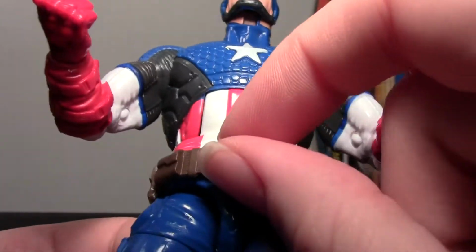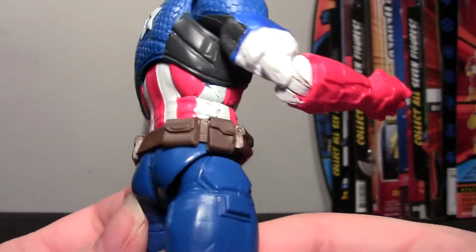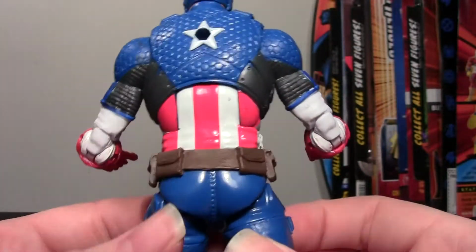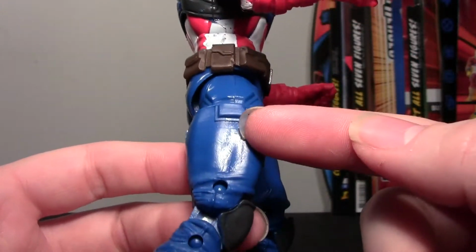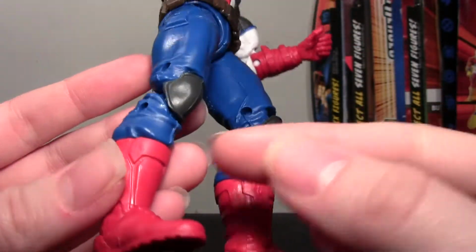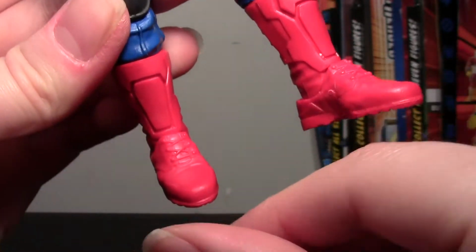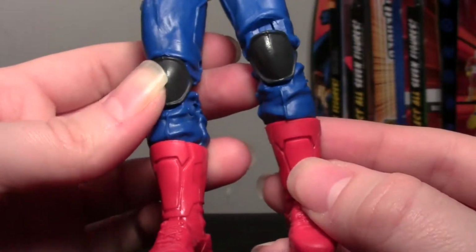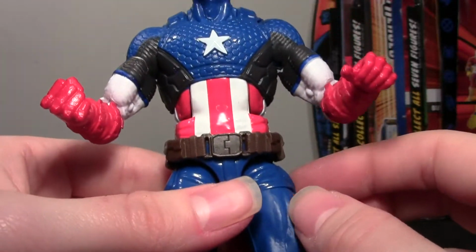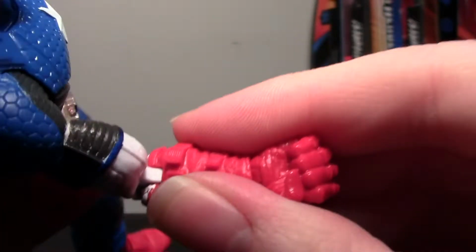Belt looks good. I think it's a softer rubber, but little pockets all the way around. It's painted brown. You got space in the back. The legs look good. They've got sculpting all the way through here. The knee pads look good. Boots look awesome. They've got great sculpting. He's even got laces. Like the shin pads here. Sculpting the wrinkles. The gloves look really cool. And they've got buckles on the inside.